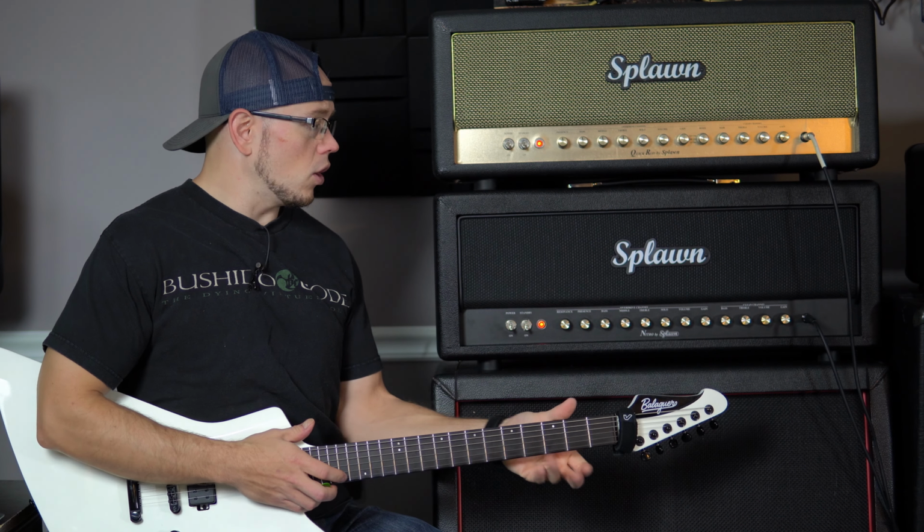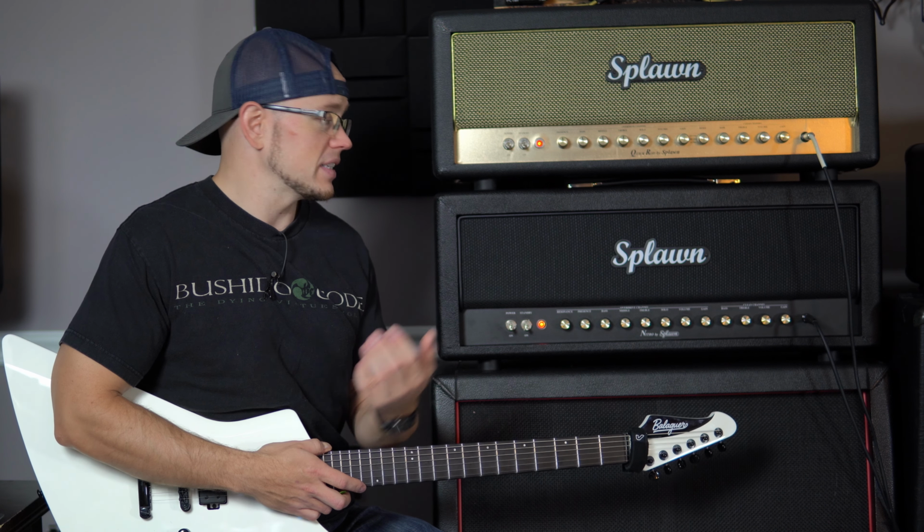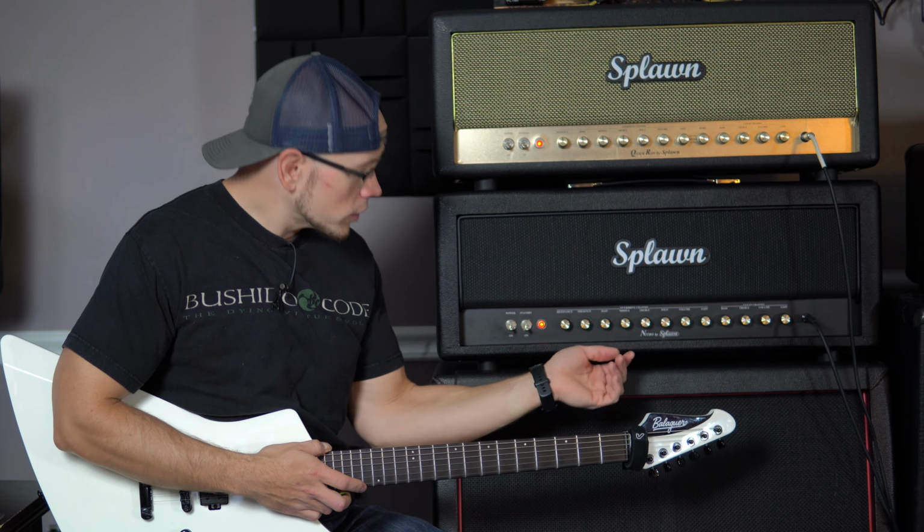So as you guys can tell, the Quick Rod has much more of that natural, open, martial kind of growl, that kerrang as a lot of people describe it. There's just an upper mid thing going on that when you hit certain chords, it just really rings out. The Nitro sounds pretty muffled in comparison. So we're gonna bring up the mids and the treble on the Nitro to try to get it to come alive a little more.